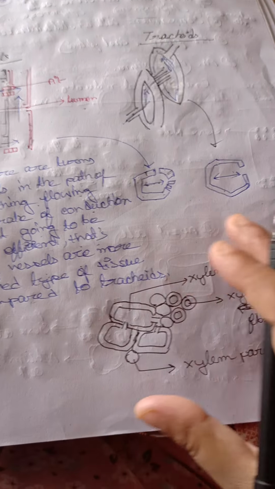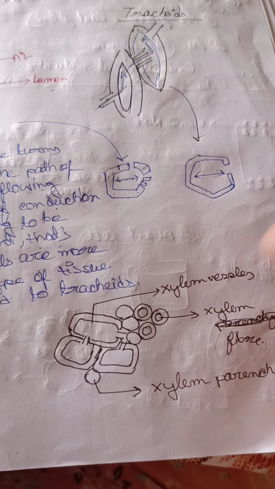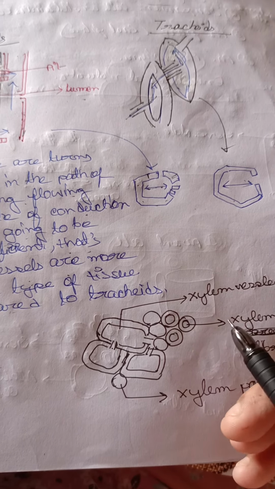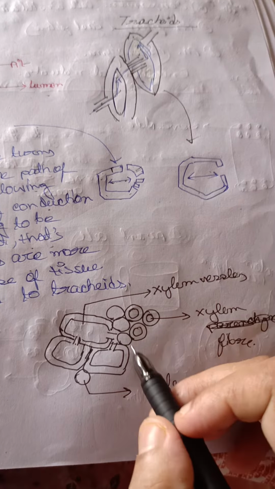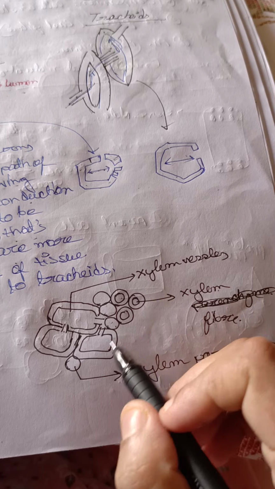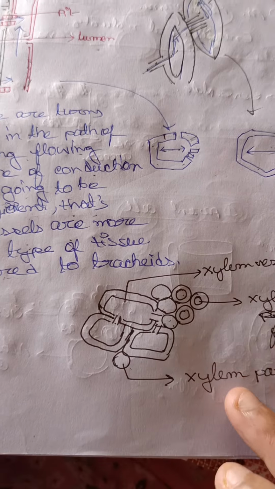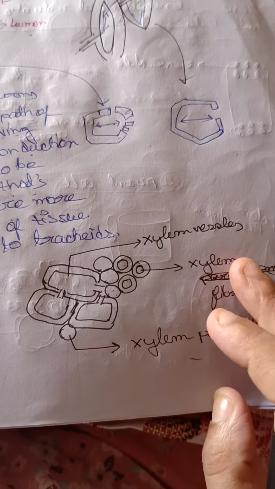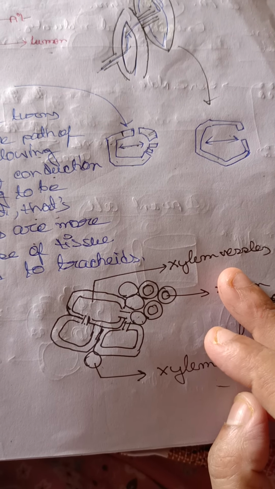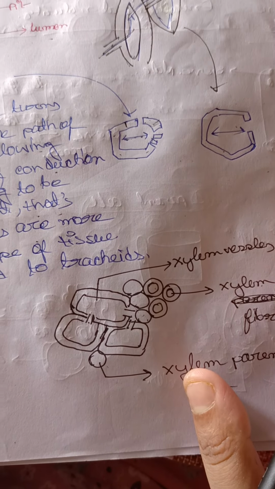If we see xylem tissue under a microscope, how will we identify which cells are the xylem elements? You see these are the cells. You see there is a pit, that means it may be tracheid, it may be xylem vessel. Around them you see some cells are present, right? These are the xylem fiber, and these are the xylem parenchyma. Clear? We know the function of xylem parenchyma, it stores food. Xylem fiber gives strength. Vessels and tracheids help in the flow of water, right?